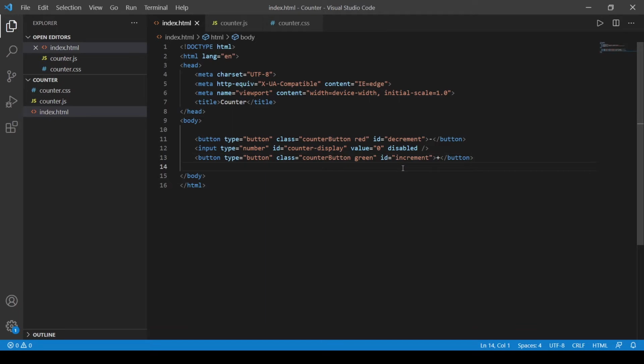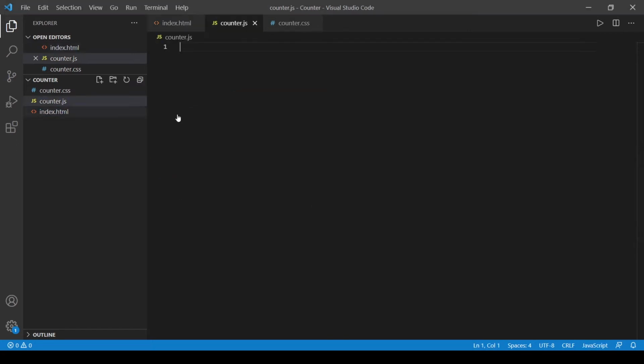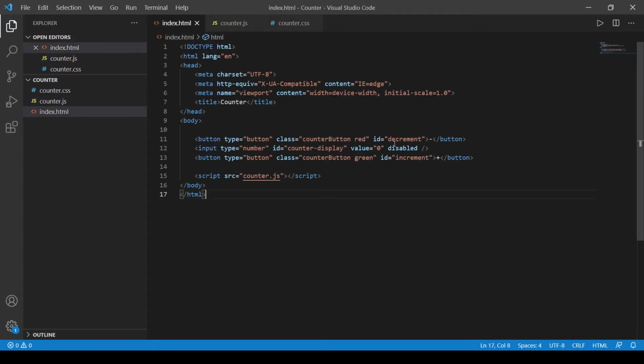The next thing we're going to do on here is just include our JavaScript file. So I'm just going to say script src, and we're just going to point this at counter.js, and all that's going to do is make it so that any JavaScript code we write in this counter.js file is accessible by this HTML. So I'm just going to move into the counter.js file now. So you can see this is just a blank JavaScript file. So in here we're going to write the JavaScript that's going to make the counter work. We're going to be writing some functions, and we're going to be declaring some event listeners so that when the buttons are clicked, things happen.